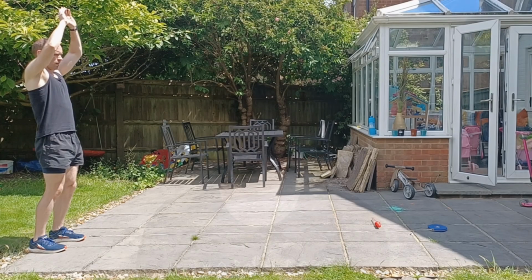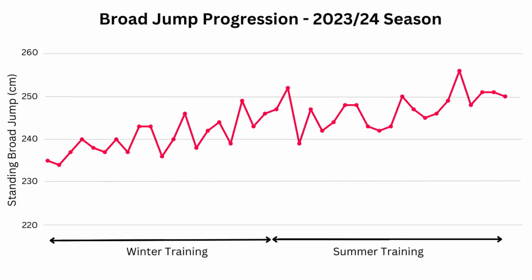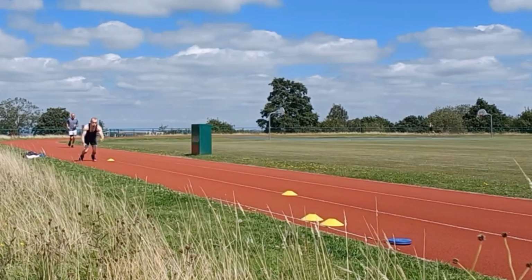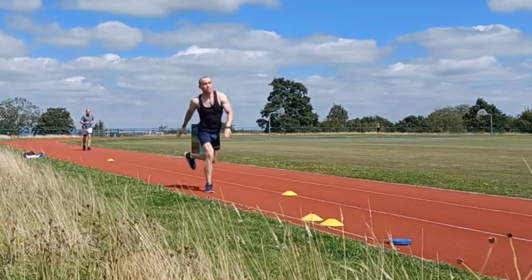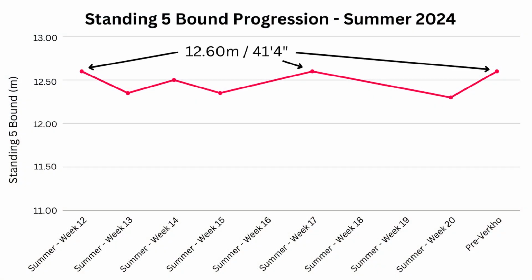I've been tracking my broad jump for the last indoor and outdoor track season, and it's been building nicely from around 235 up to 250 centimeters with a best of 256, just over 8'4". The standing 5 bound I only introduced in the second half of my outdoor season, and on 3 separate occasions I managed 12 meters 60.